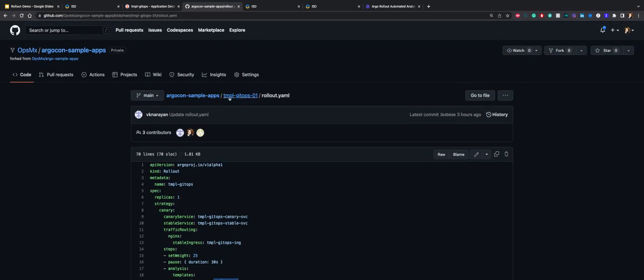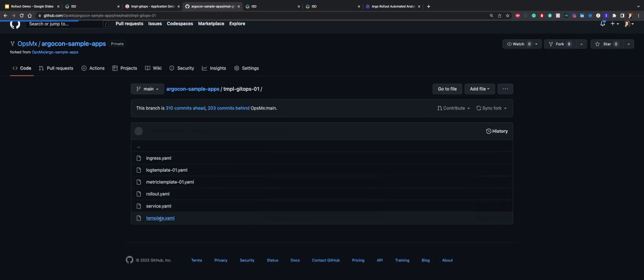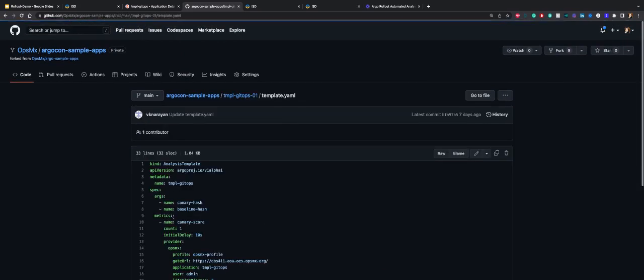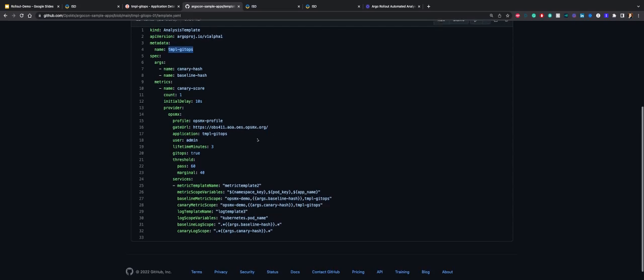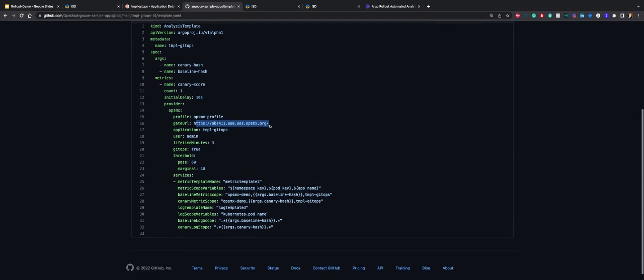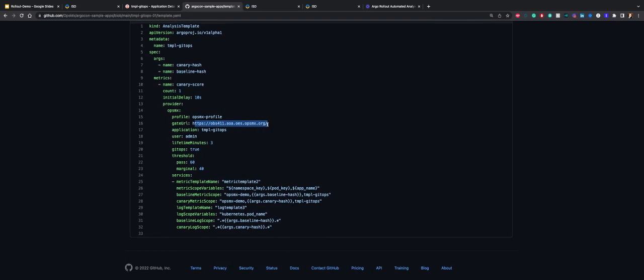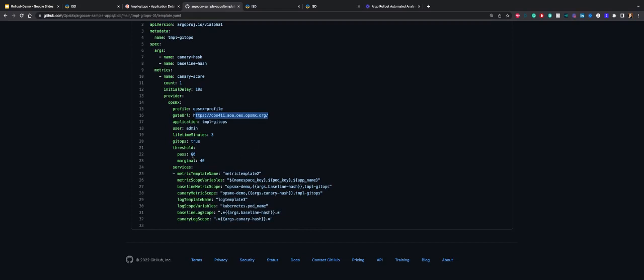Let's go back to the page and look at the template .yaml that specifies the type of analysis you want to perform. So as you can see, this is that template, and it specifies who's going to perform the analysis. This is where you specify our ISD autopilot tool that you're running. But you can also specify what is the score you think is passing score, for example, how long you want to perform the analysis. You can specify all of them.